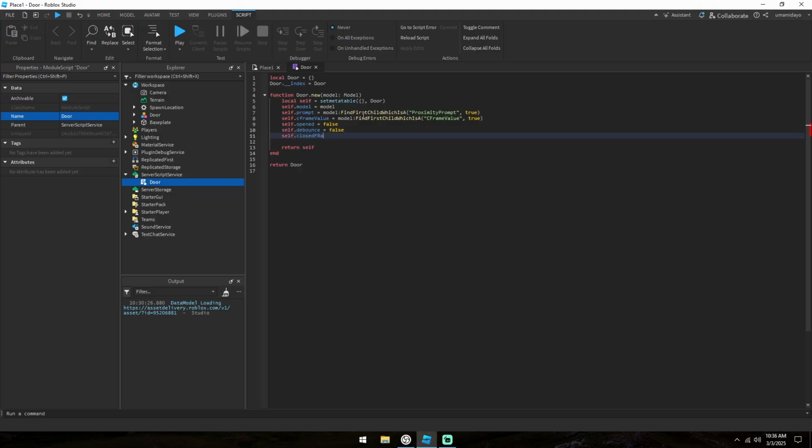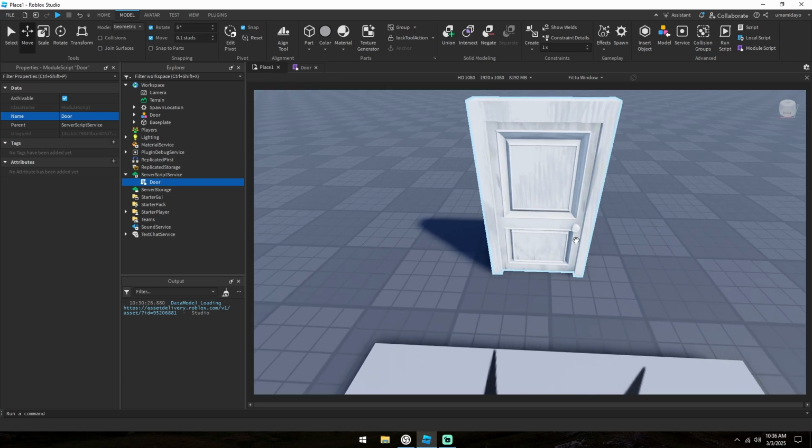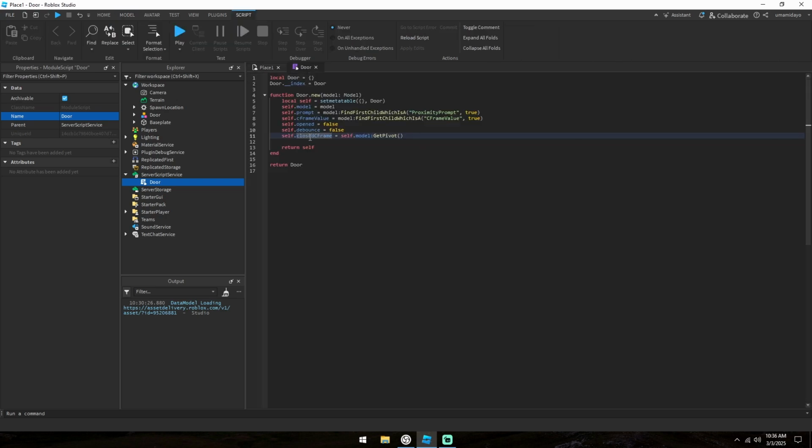Self.closedCFrame equals model, self.model:GetPivot. This basically takes the model's current position and it stores it inside self. Remember, self is just an empty table. We're assigning values to it with a key.